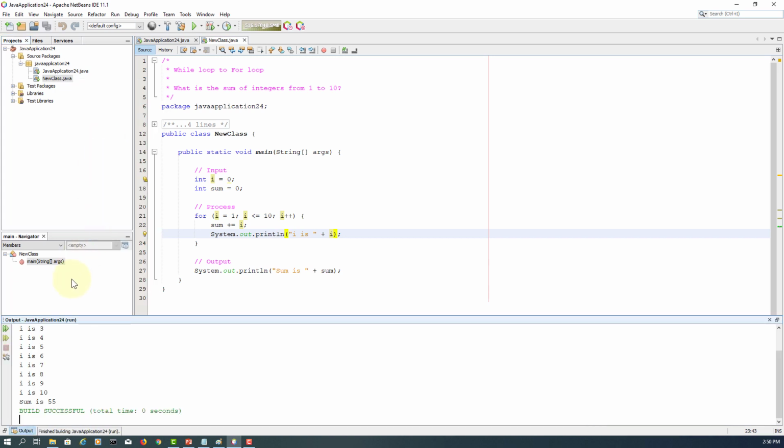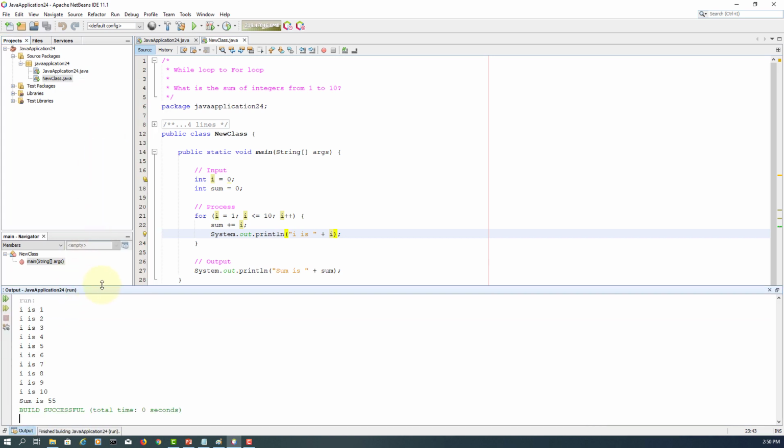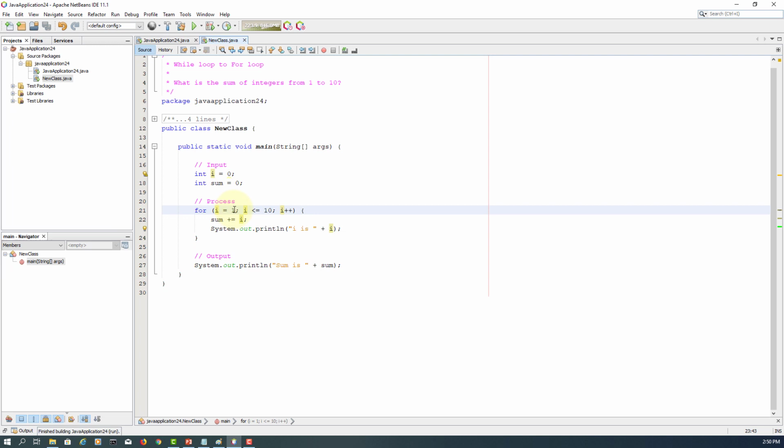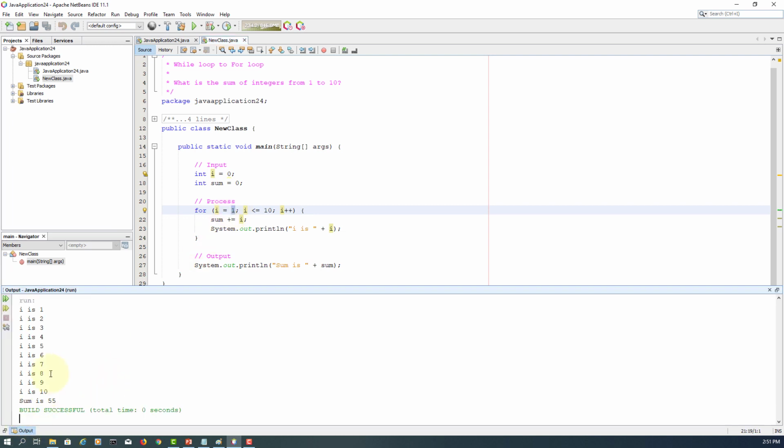So put in a System.out. It says that i is 1, so clearly it repeats 10 times, 1 to 10. So 1 plus 2, and then 3 and 4, and so on. It will give you 55.